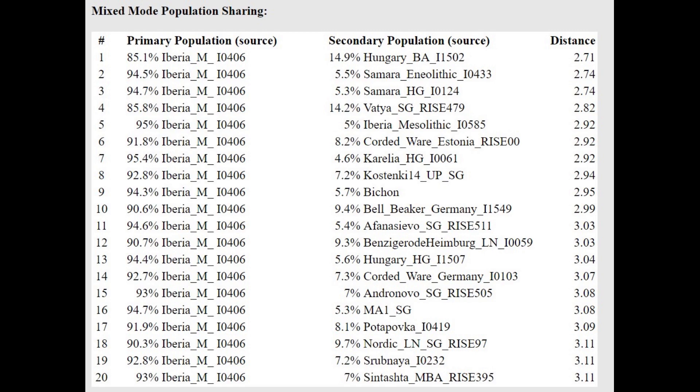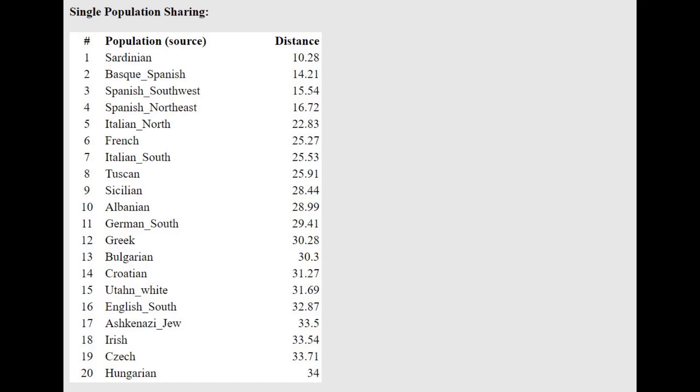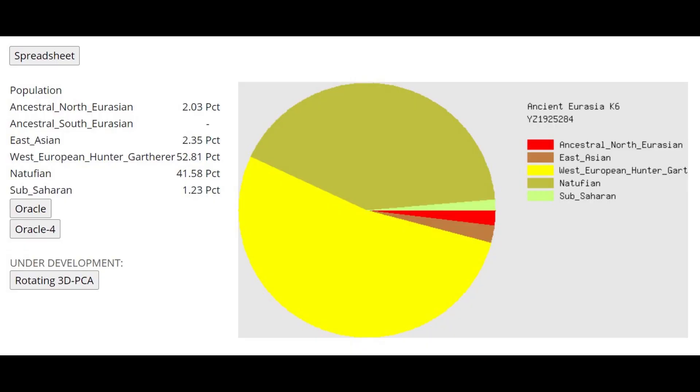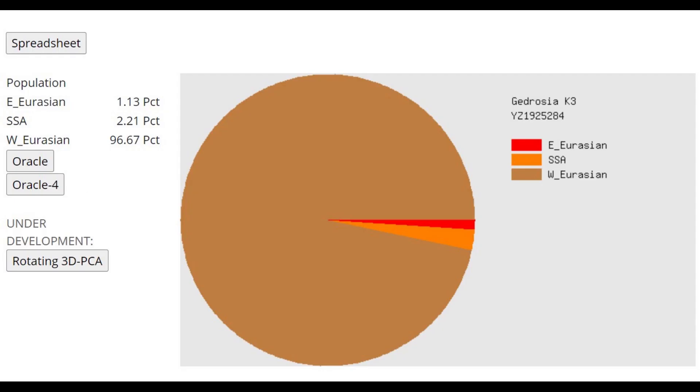With PondDNA-LK12, the closest match is Iberia Mesolithic — farmers from Iberia. With PondDNA-LK10, GEDmatch shows a mixture of ENF and Western hunter-gatherer. ENF is a hypothetical, more southern component — not actually a European farmer — and the oracle shows she's closest to Sardinians. With ancient URHGK6, the Natufian and West European hunter-gatherer components don't represent reality literally, but this individual scores around three quarters early European farmer plus one quarter Scandinavian hunter-gatherer from these results.